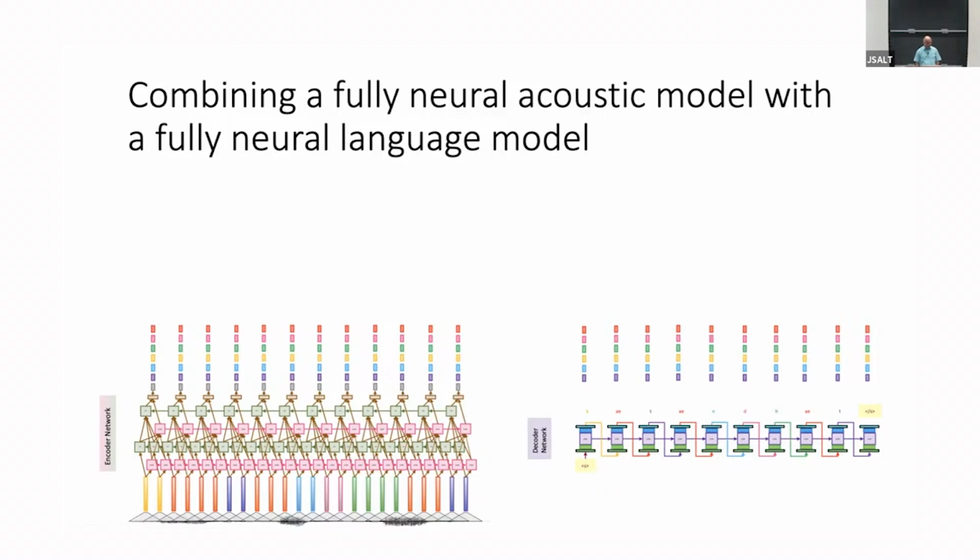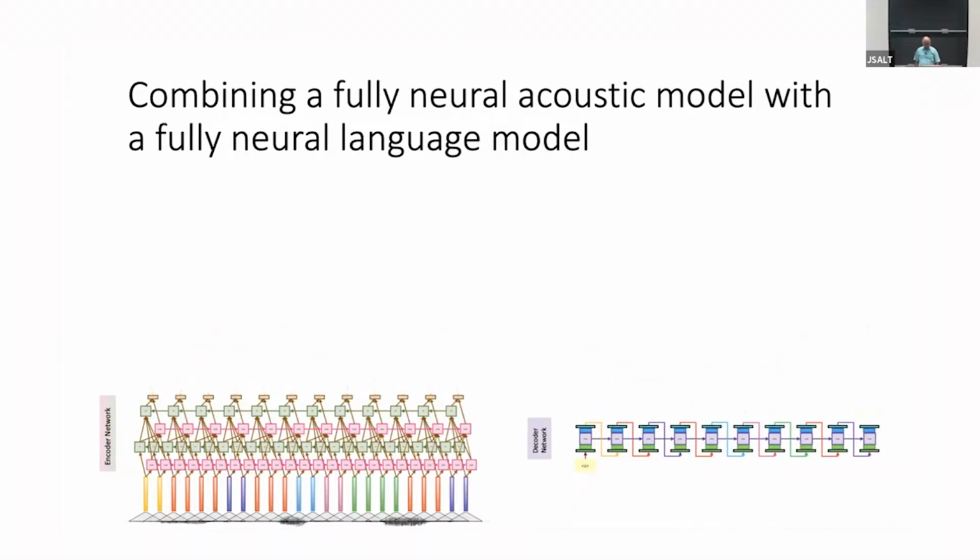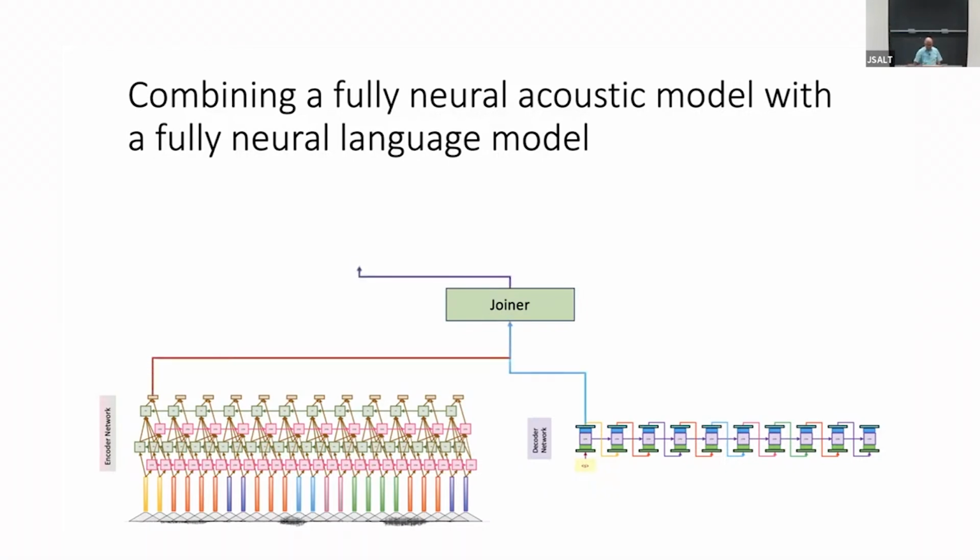In fact, if you're going to combine them, we don't need these to be probabilities yet, right? We can just let them be some representation and combine them. So we're going to build this thing called a joiner. Okay. And what this joiner is going to do is it's going to take the best of this frame synchronous CTC-like thing and label synchronous language model-like thing and say, I'm going to take these 2 frames, the acoustic frame at time 1 and the language or the predict.